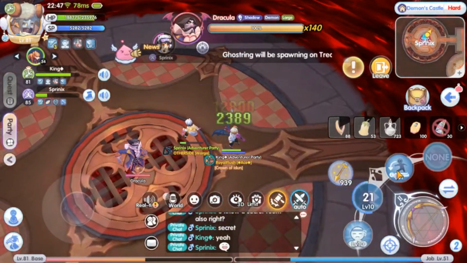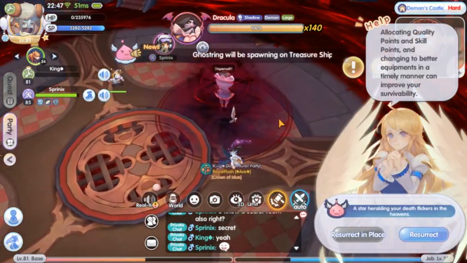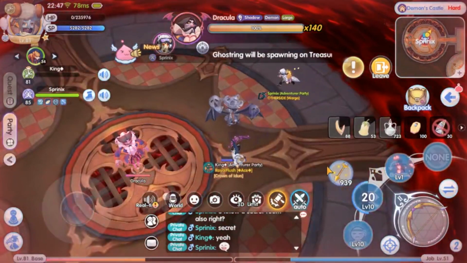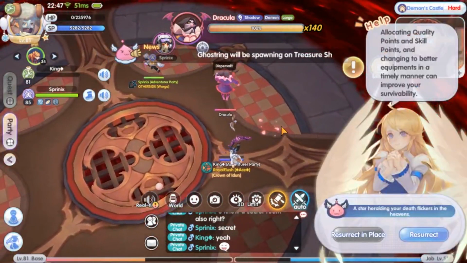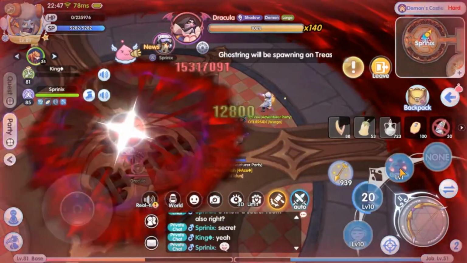After all of the balls of blood reach him, he will let out a huge wave that can knock you out. Now this attack from Dracula is a one-hit kill. No matter how much HP you have, if you are hit by the wave, you will surely die. However, there are a few things that you can do to survive the first phase wave.